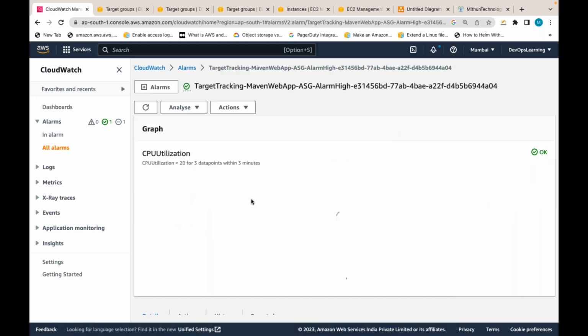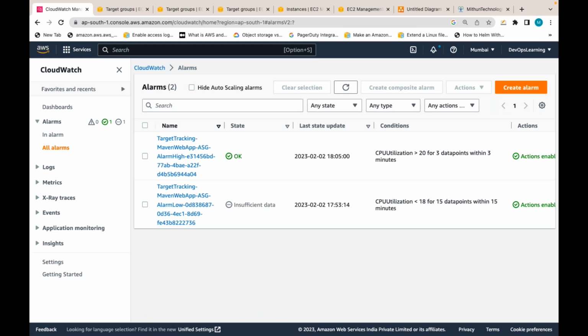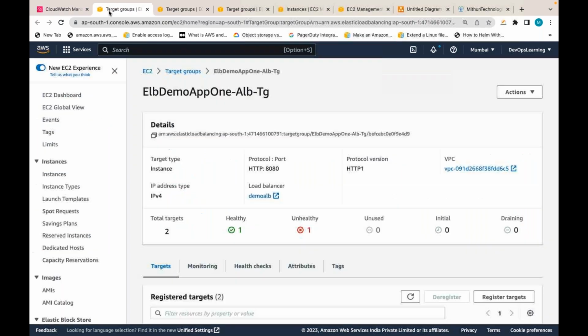If you see as of now, this is the borderline. I just set 20% for demonstration. So as of now, it is under control, right? At this point of time it was just 5%. Now it is just 3%. So am I going to get a third server, fourth server? No. But let me programmatically put the load. I want to show that demo.